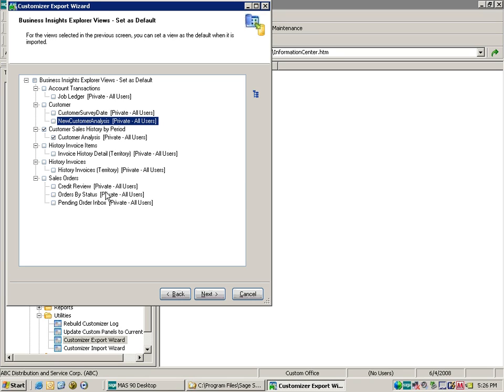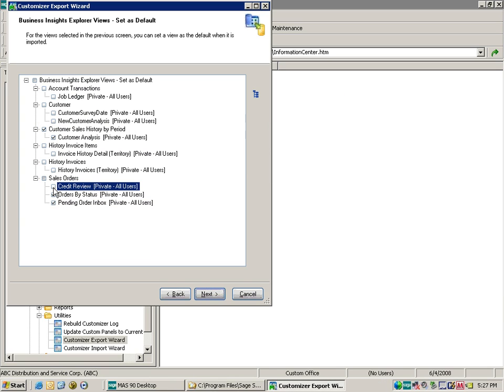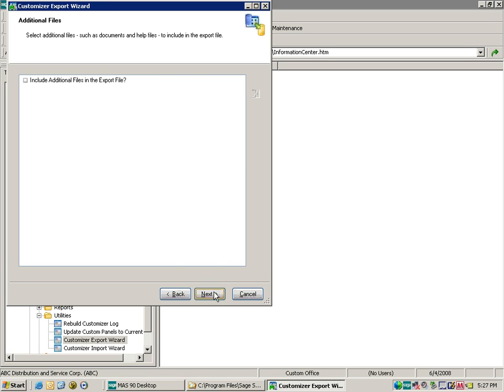But that's totally up to you. If you do that, what will happen is it'll be the default view. The customer doesn't have to worry about choosing it from the drop box, and have the standard one that ships out of the box be the default. So that just allows you to, if there's a standard one that you set, you can only choose one of these. You can't say these are all default. You get a little error. You can only choose one. Okay, but that's essentially what we're allowing you to do here.